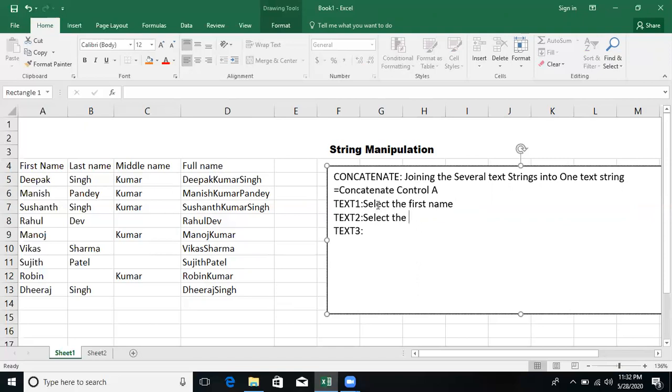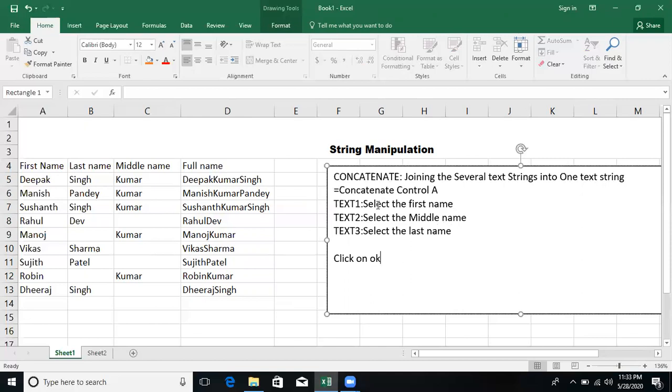Select the middle name, select the last. Then click on OK.